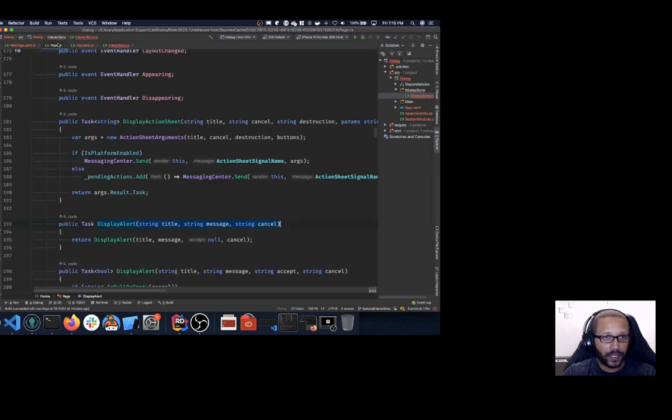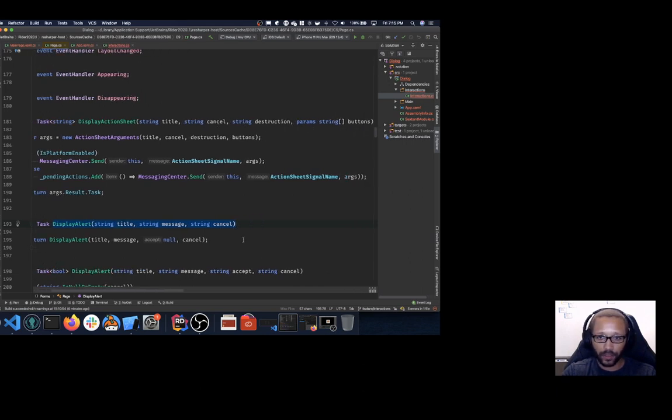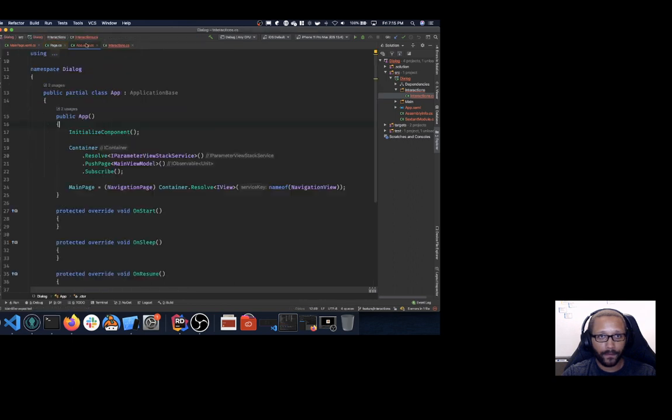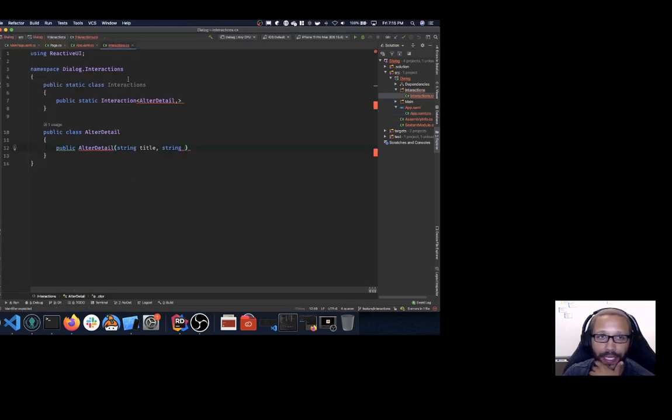What else does this thing have? My memory is as good as you would think it would be. Oh no, we're looking here. So it's got a title, a message, and a cancel. Wait, does that have a... Okay, so this is just an alert. Generally an alert is just a message, just an okay thing, so it's not really a cancel that we want. But we'll have a message.